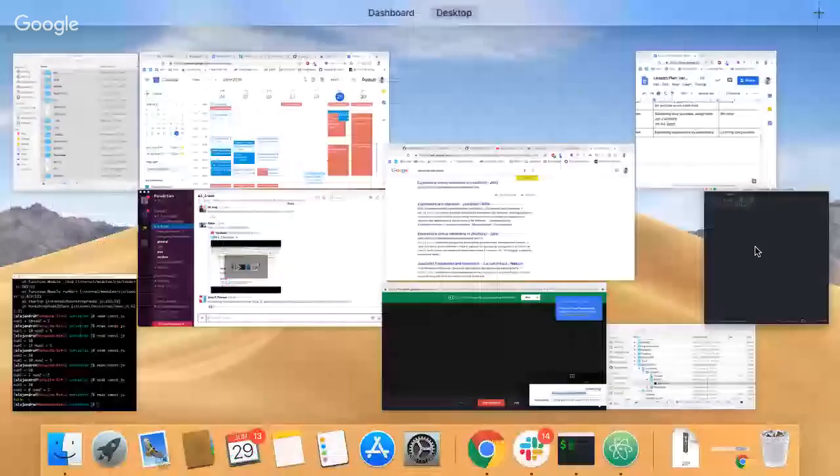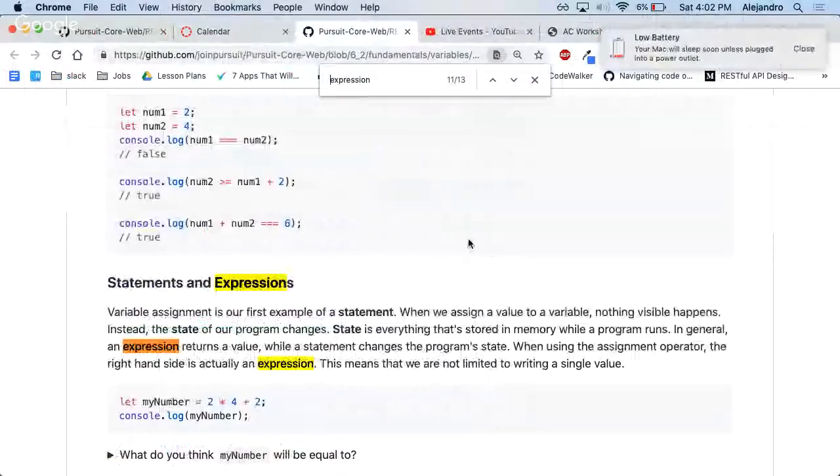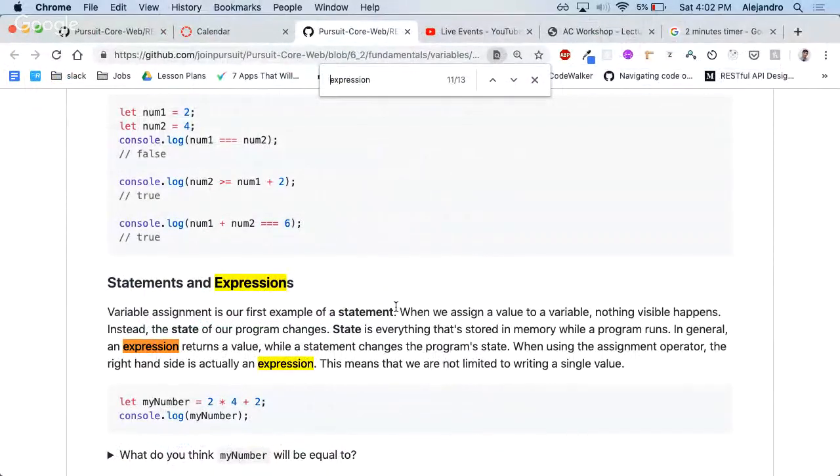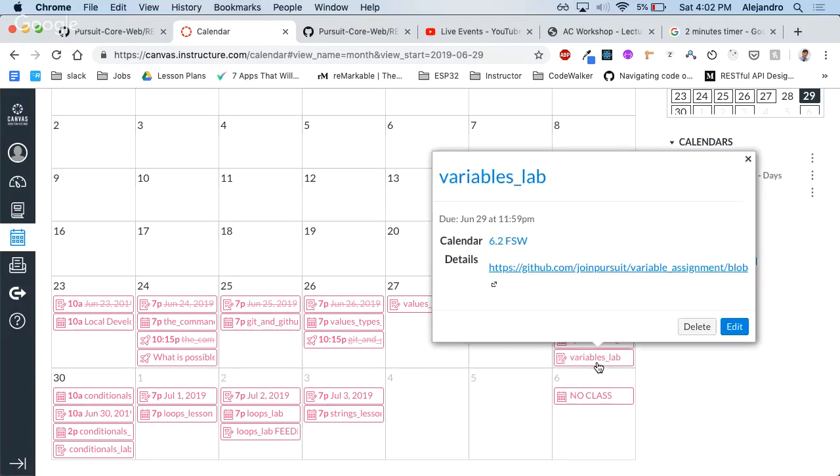Okay, so for the lab, I want us to start working on it now. Go to your Google Calendar or Canvas calendar and find the variables lab.